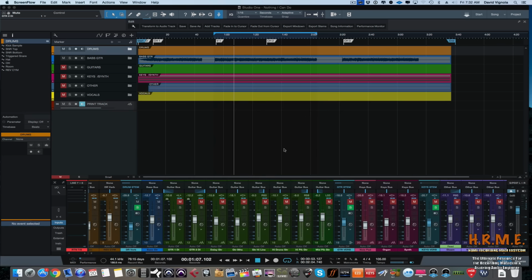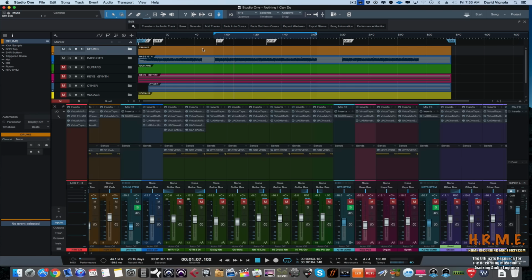So in this video, we're going to take a look at bass guitar and the electric guitars, and then we'll move on to another video. So in this section here, let's take a look at our bass, and we're just going to solo up our bass with our drums here. Here's kind of our finished bass sounds with drums.